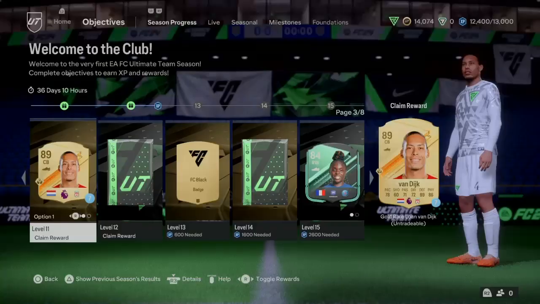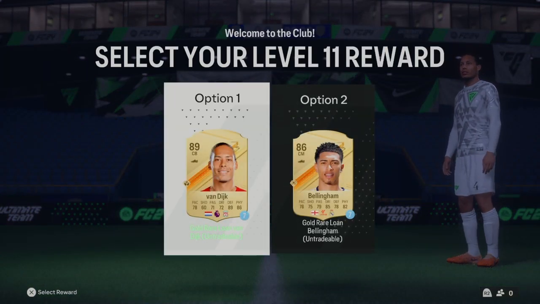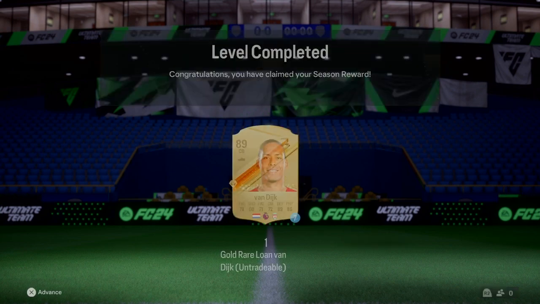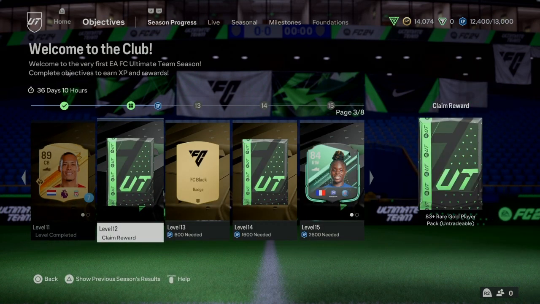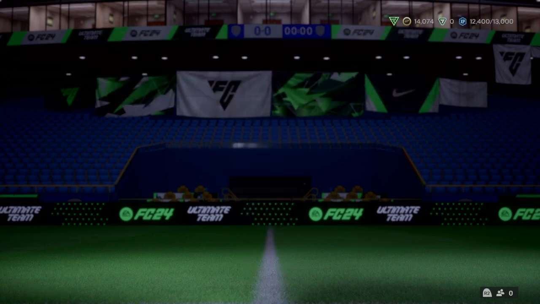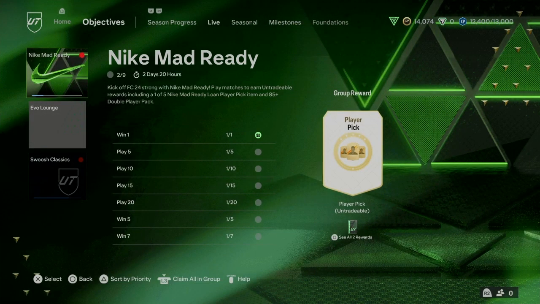And I tell you what, it gets better from here. We complete some objectives for a Van Dijk, which obviously very nice. Don't know really if I want to use loan players. Like, obviously we will use loan players, but that 7-game loan, I don't know when I want to use them. I don't know if I want to just put them straight in the team now. Don't know if I want to save them for something.